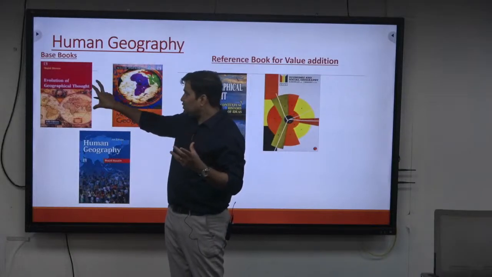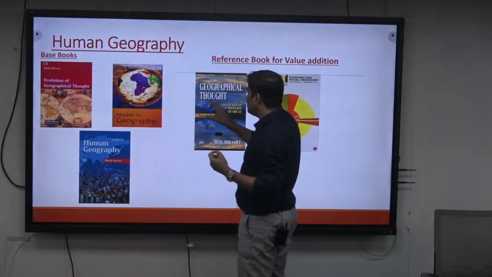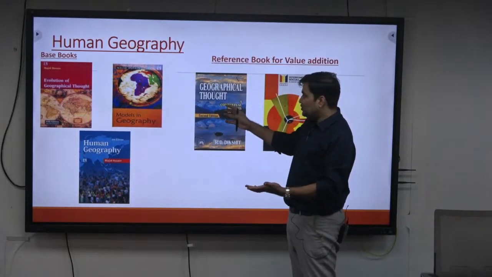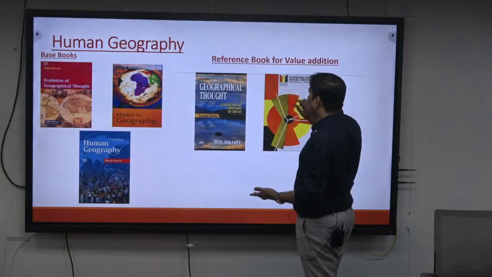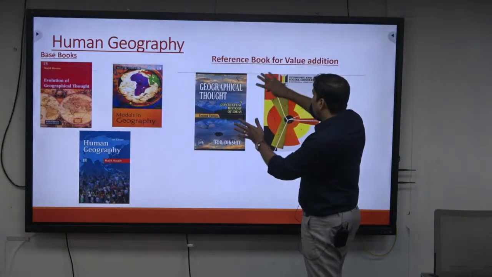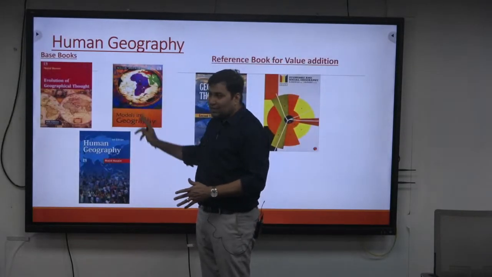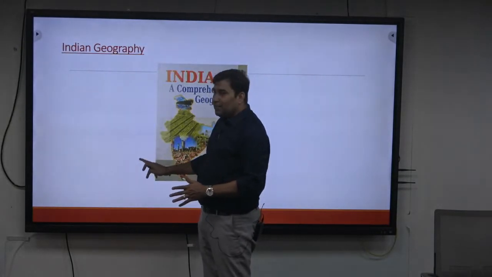For perspectives, for this geographic thought, you are having additional books as R.D. Dikshit sir ka book. No need to purchase. I will basically teach you from this. Getting the idea? And also Rupa made simple for economic geography. These are only reference books. Major books are ये. So कितना books पढ़ना है आपको? 1 and this 3. Correct? But no need to purchase.